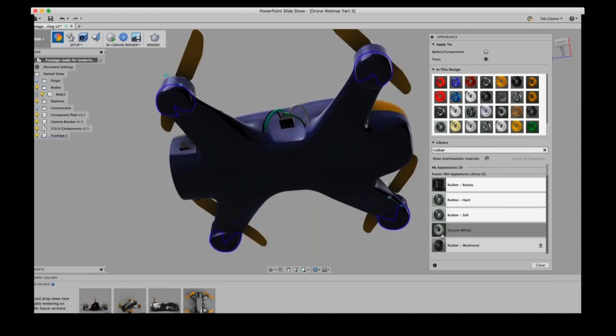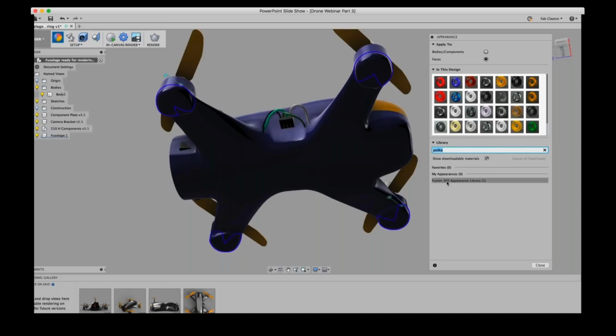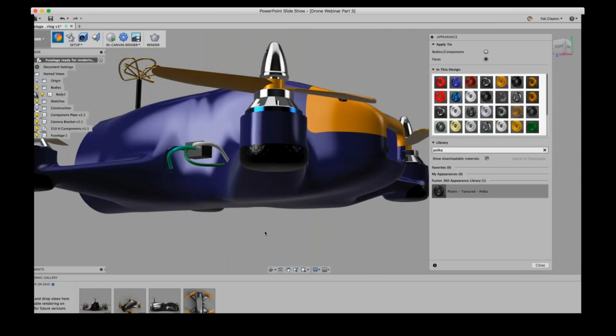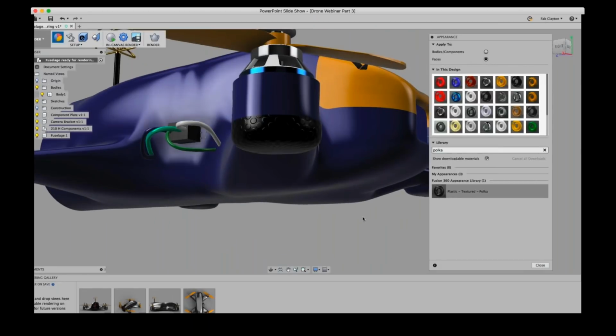But I don't see a rubber with texture, and I would really like this to have polka dots. So I can search, do I have polka dots anywhere? And sure enough, yes, I have one there. I'm going to drag the plastic texture polka dots, and you see it goes to all 4, because I had selected them together, I automatically chose the material for all 4. And you see my fun polka dots there.